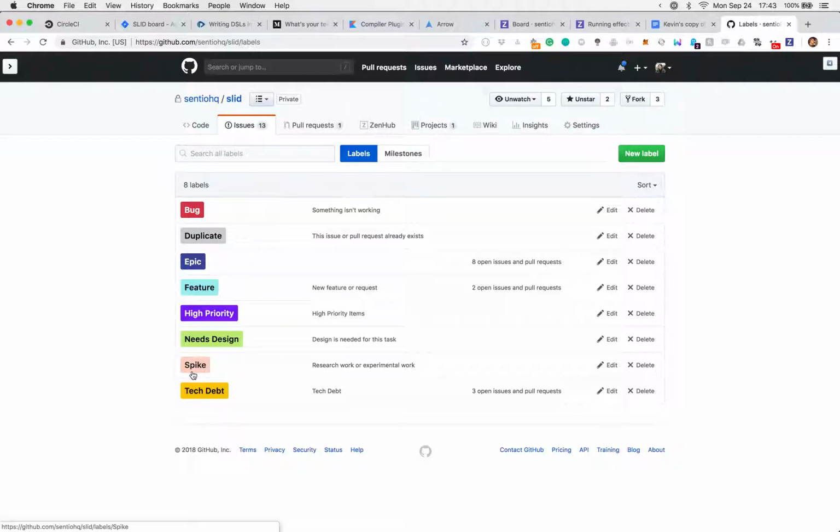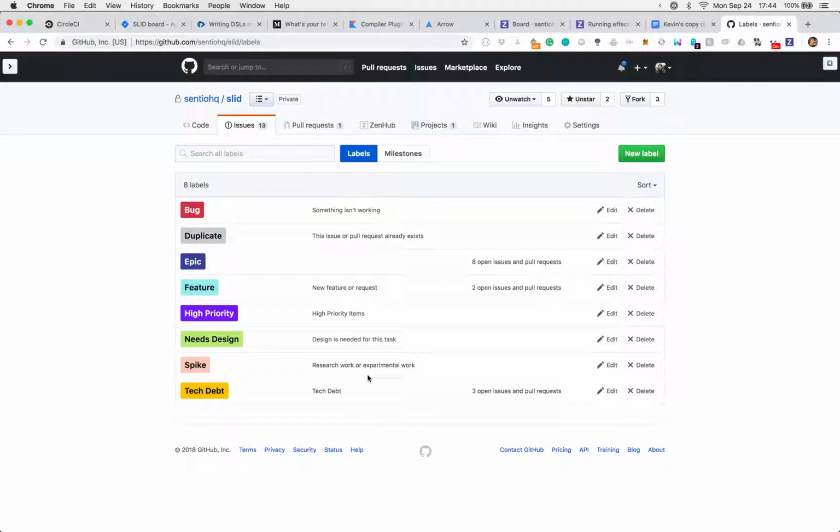I'm going to skip over Spike real quick, and I'm going to go to tech debt just because it's really easy. So tech debt is basically anything that we know we need to do that's not really impactful to the user's experience of the final product, but it's more of a technical debt for architectural cleanup or efficiency or things like this. So it's more from a purely development perspective of things that we know we need to do, but it probably won't have dramatic impact on the user, but it's more for scalability of the code base. I'm pretty sure most people are familiar with the term tech debt.